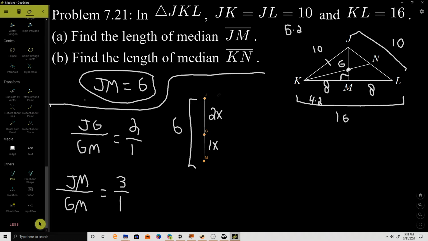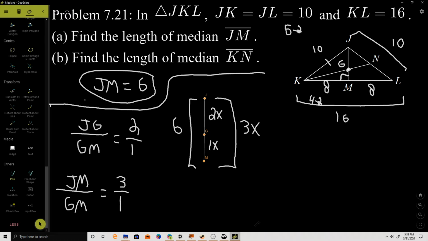However, if I were to look at this as the entirety of JM, if I just do some simple arithmetic, 2 and 1, that would be a 3x. So JM would be 3x, GM is my 1x, and if you wanted to, you could put 3x over 1x, but the x's just cancel out anyway. That's why I just put the 3-to-1 without the x's when I make the fraction. So that is why I'm getting the 3-to-1 ratio.